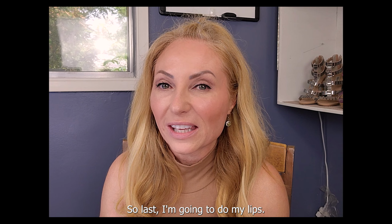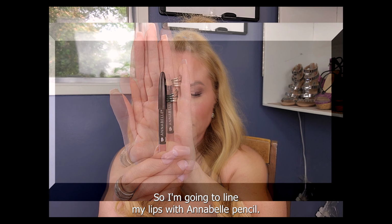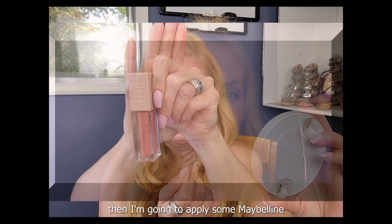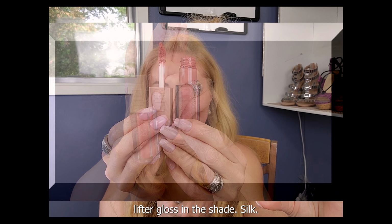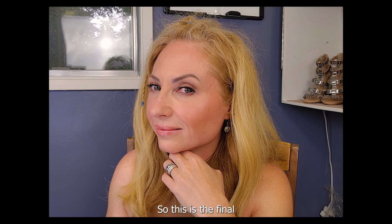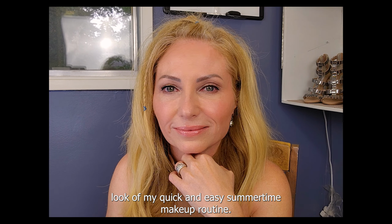So last I'm going to do my lips. So I'm going to line my lips with an Annabelle pencil. This is in the shade Buff. And then I'm going to apply some Maybelline Lifter Gloss in the shade Silk. So this is the final look of my quick and easy summertime makeup routine.